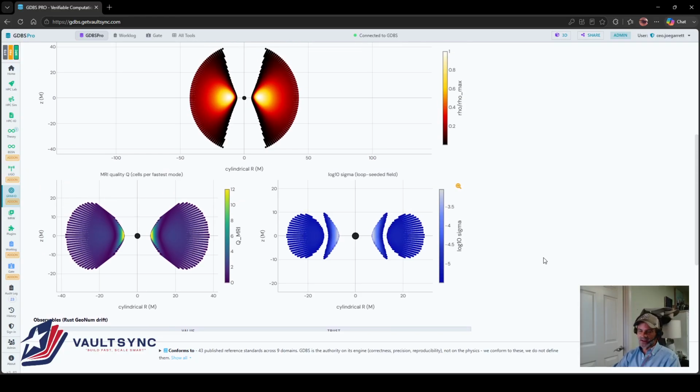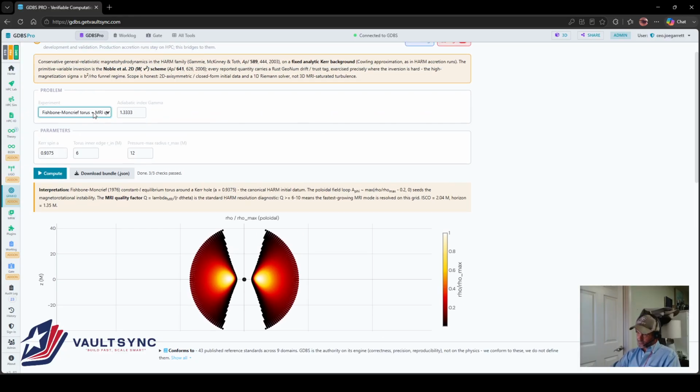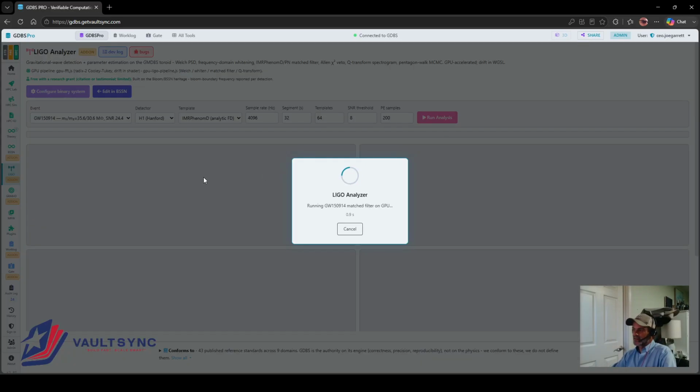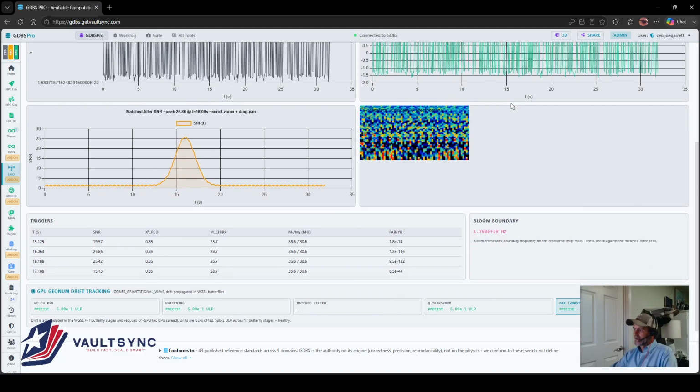Well, let's take a look at LIGO chirp mass. In this case, we could go directly there, or we could go to LIGO itself and run an analyzer. Now, of course, this is a module, but I want you to see that we can do this directly inside of a browser, and we can show graphs, related charts, and information associated with that.